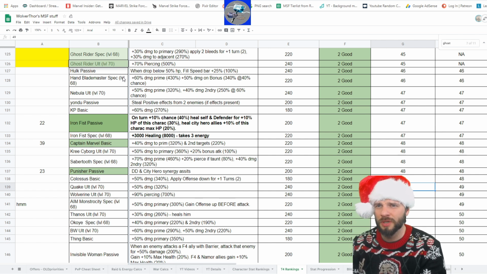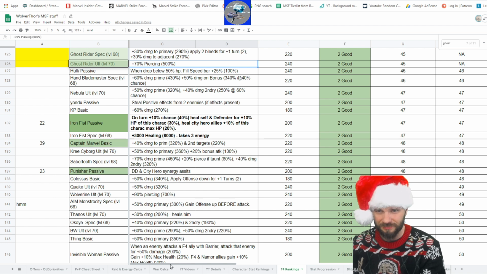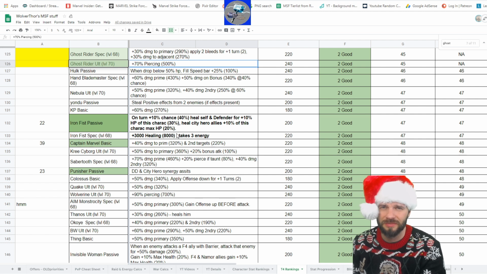So first one up is Ghost Rider's ultimate. It's additional 70% piercing for a total of 500%. I've got this rated as good. I don't have a damage increase for piercing because it's different. It's a different stat technically. But 70% in piercing is pretty solid. So I got that in the good category.